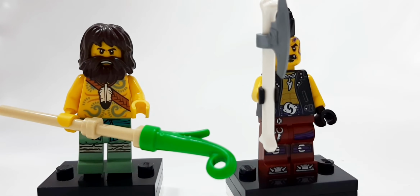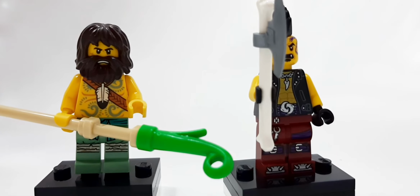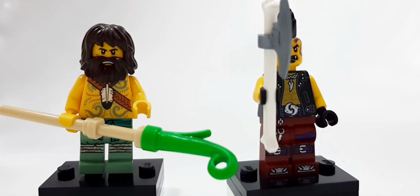And then Belobo. We have Peeled Belobo. Belobo is not accurate at all. And while I'm still very, very, very happy to get a Belobo, he's just not accurate to the show. I mean, the only thing that's really accurate is that belt coming down and the feather. Besides that, it's not. I mean, his legs are pretty cool, I guess. And I like this hair piece, whatever you call it. And he looks super good. It's just he's not accurate to the show. And he's got some blue lines on his chest, which I think is pretty cool. But again, I feel like I'm saying this a lot, and I am. But listen to me, guys. He's not show accurate.